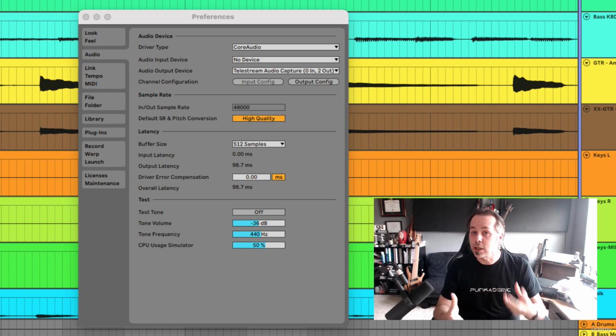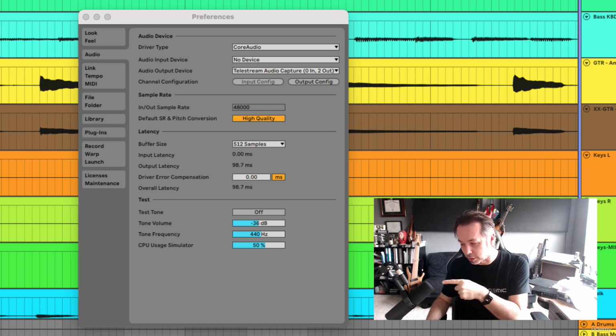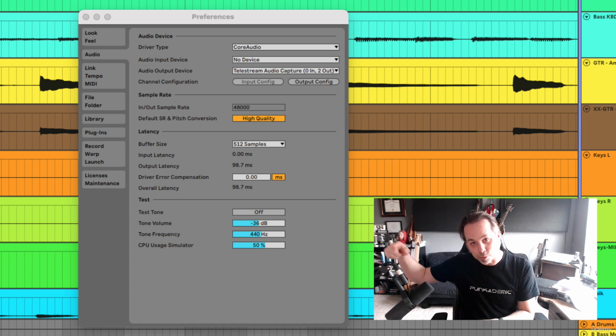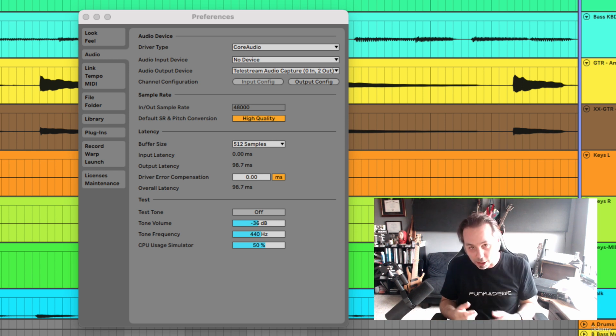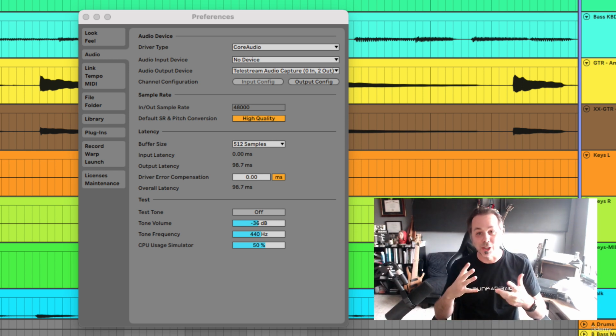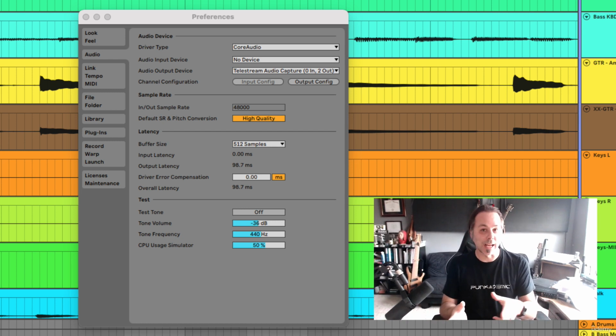Now, latency comes from all the processing that has to happen, right? Your microphone is going to take your analog sound and run it down the cable, so that takes time. It's going to go into your audio interface, which then has to do a lot of really complicated math to it. That takes time. Then it sends that down the USB or whatever it happens to be cable, which takes time, into your computer, which then has to process it, which takes time. Then into Live, which then has to process it.